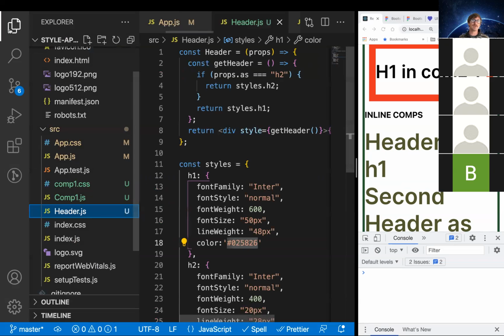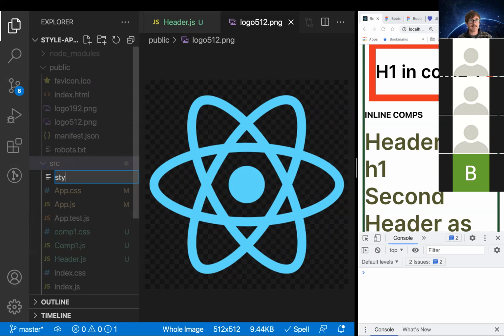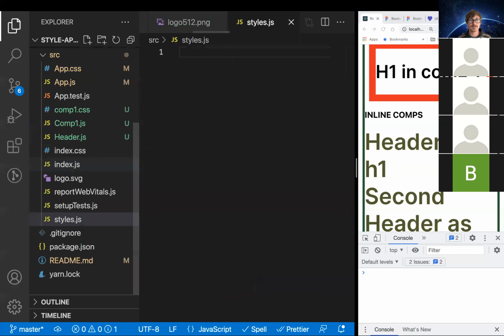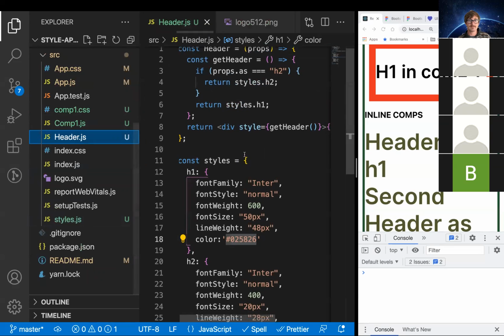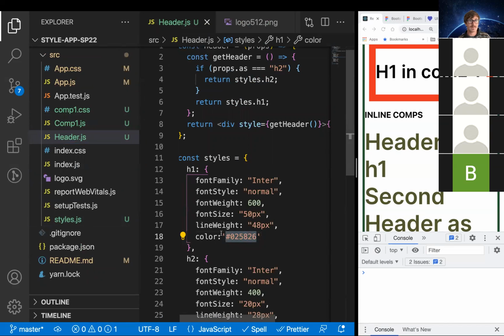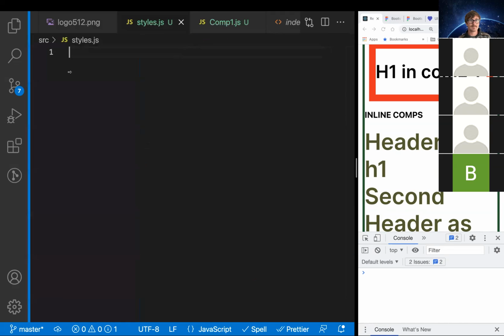So what we can do, in a simplified way, is come in here and create a styles.js file. Then I can grab that color and inside of here do const PRIMARY_COLOR. I'm going to make this a const because I don't expect it to change.